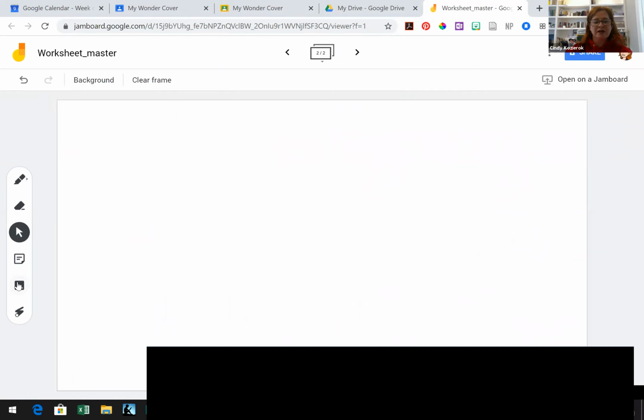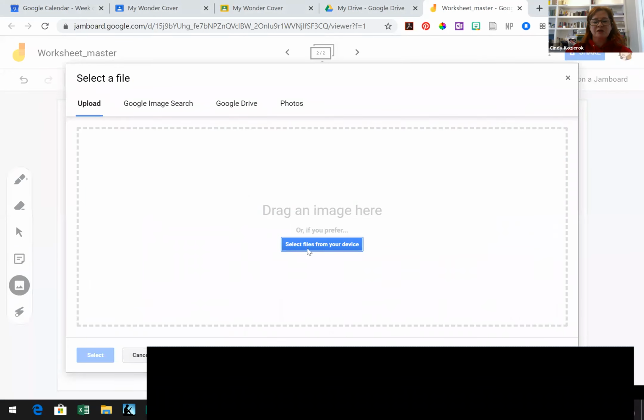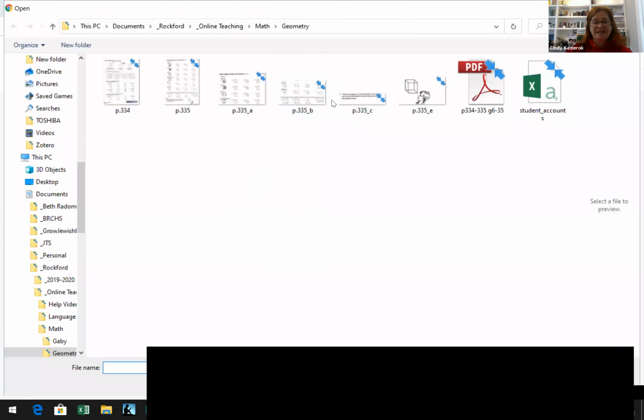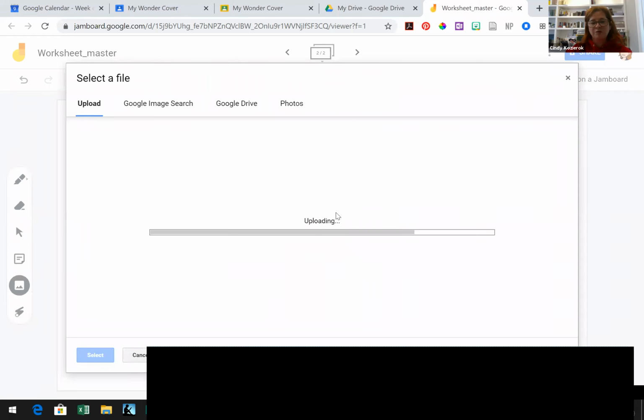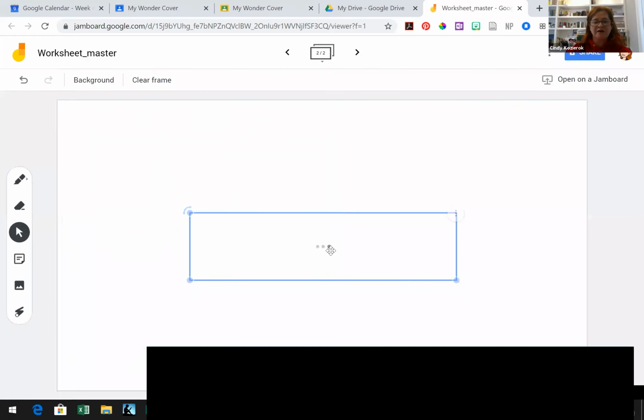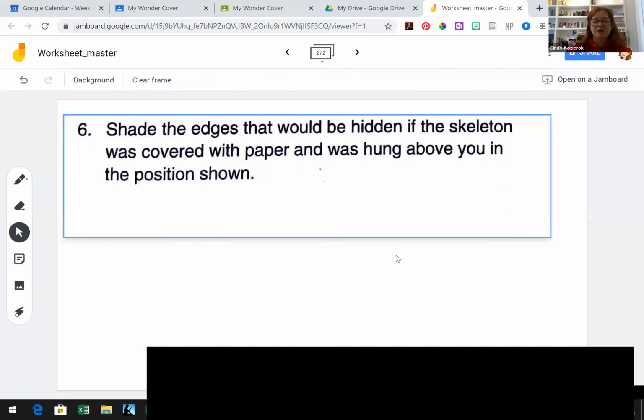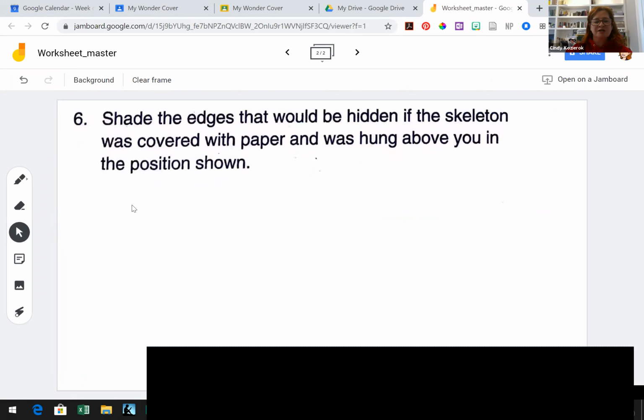I can go in and insert, add the image, and find the next piece of my worksheet that I saved in my folder. And these things are just saved on my desktop, like in my home computer, rather than in my Google Drive. But you can certainly put them in your Google Drive, and you can find them from there. So here's a little one, and I can make it as large as I want to. And then what I did, I actually had this all in a row, but it was hard to see, so I cut it into 2 more pieces.